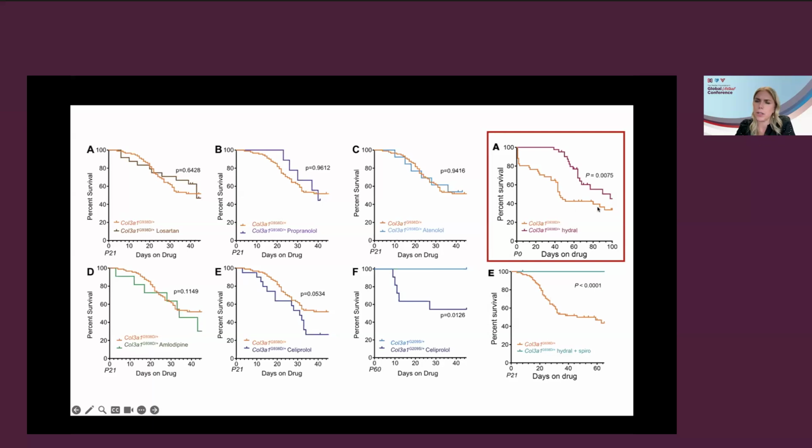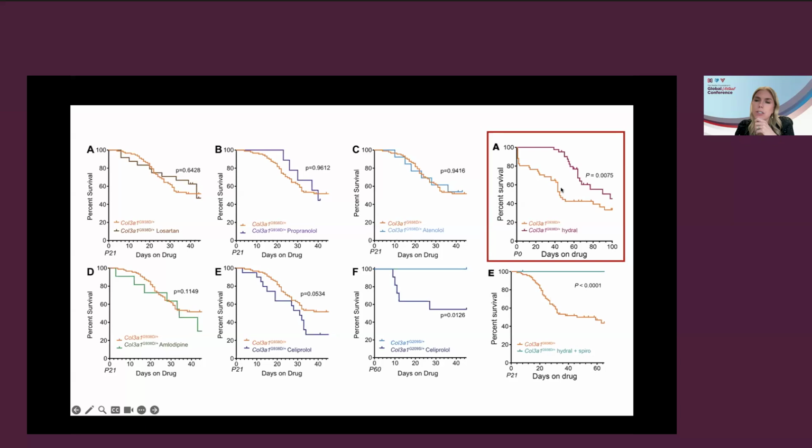So this is the group not on meds. This is the group on meds. This is less than 0.05. So we say, oh, the hydralazine really seemed to work. That's really impressive. However, it worked, but then they started having events around day 40 in. What they realized is that around day 40 is when these mice are starting to go through puberty. And the thought was, well, maybe there's some pubertal androgen effects causing this.